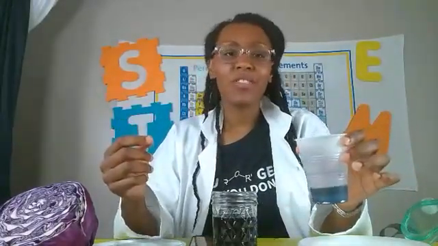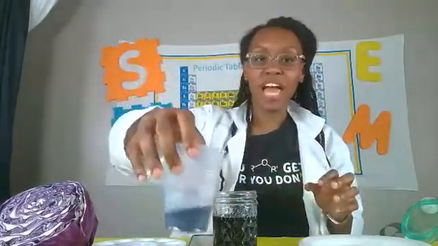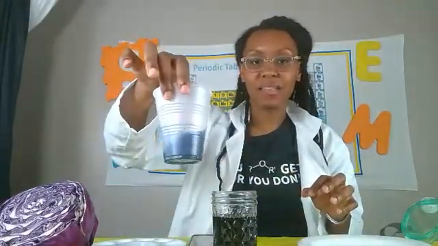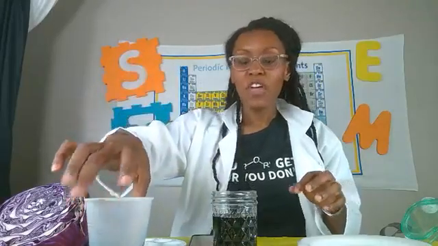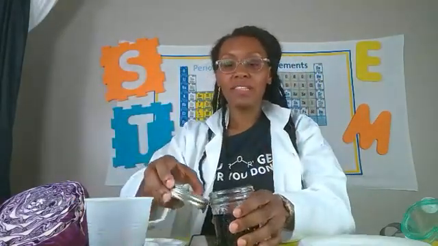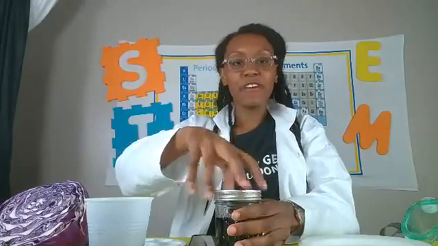And this is because water is what we call neutral. So we talked about acids and we talked about bases. Well, water is what we call neutral. That means it's neither an acid or a base because the hydrogens and the hydroxide ions are balanced. Okay, so we have our water here and it's nice and blue. Now, the question becomes, what happens to my solution if I introduce an acid or base?